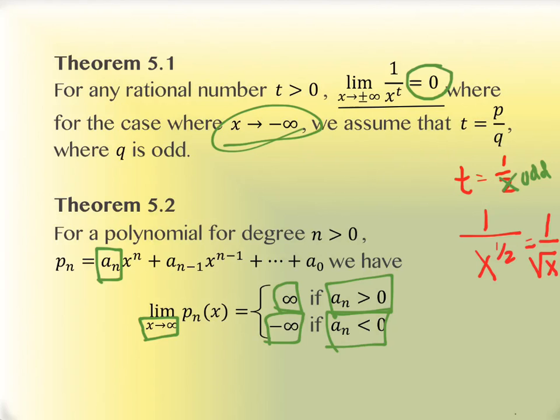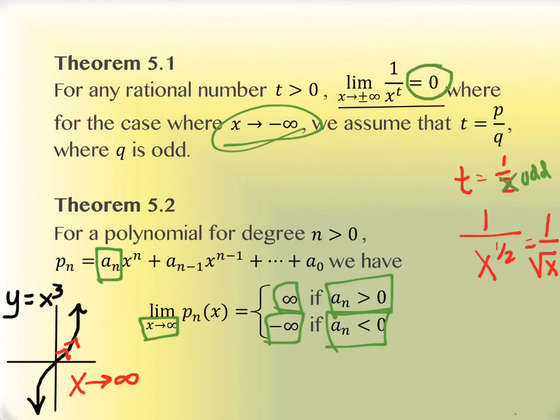I'm just going to draw you a real quick graph of a very familiar function that illustrates this feature. For instance, if I had y equals x cubed, roughly speaking, that graph looks something like this. And as I'm taking a look at that graph, if I'm looking at the limit as x approaches infinity, that means I would be moving to the right forever. And you can see that this limit of y equals x cubed, as x goes to infinity, is actually positive infinity.